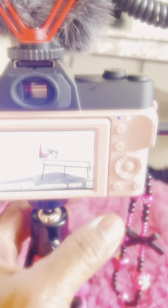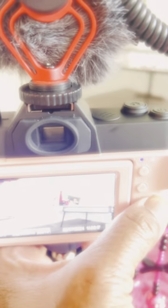And right here is zoom. You see that coming in? You see how far I zoomed in? And then I'm pulling out. And then it also has a light on the camera. Let's see if it'll come on. There we go. So there's your light. You might have to take the microphone off, but there's the light for the camera.